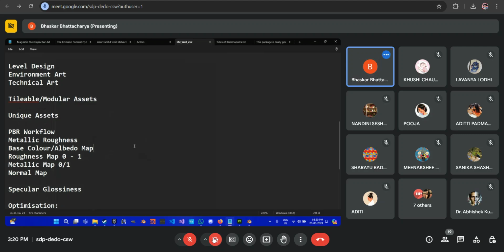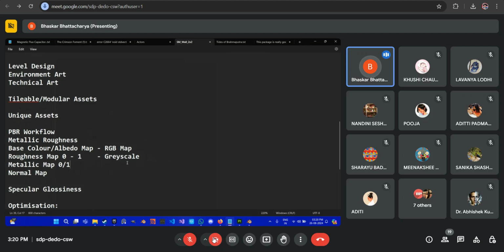So let me just mention this as well. Base color is an RGB map, meaning it has red, green and blue channels. Roughness is a grayscale map, so it does not have any other channels, and can be represented with just one single map.